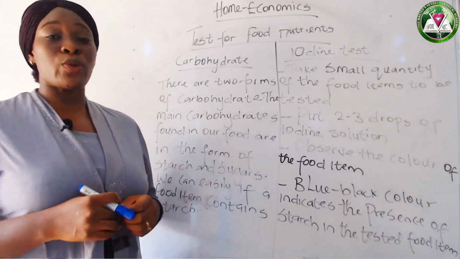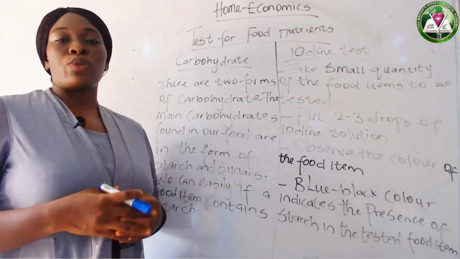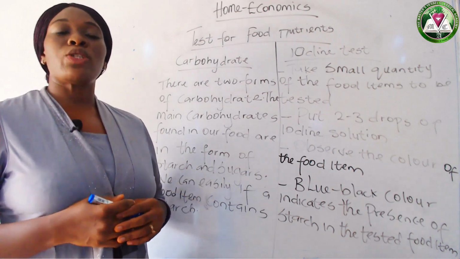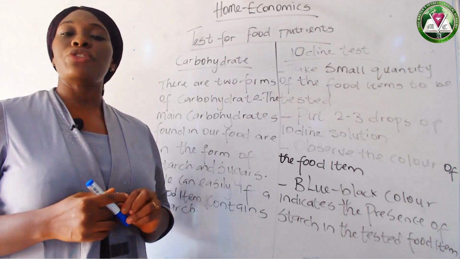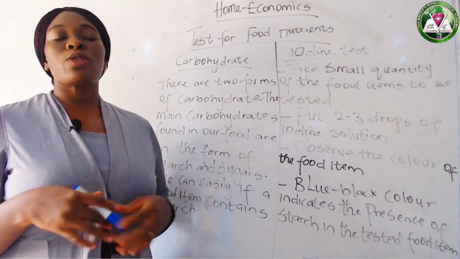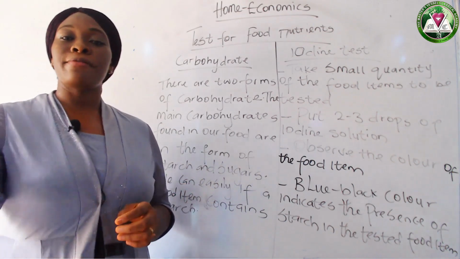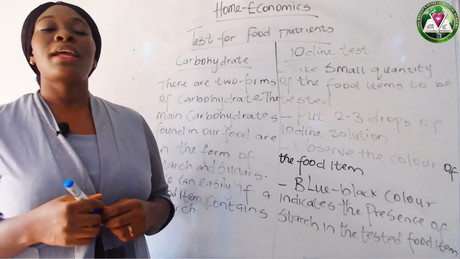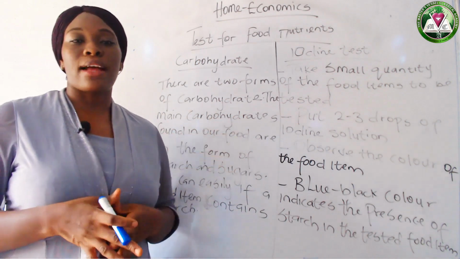Okay, so before we go into what we have today, I want you to remind me what we talked about in our last class. Good. Chinecherem said we talked about food nutrients. So, Emeka, tell us what food nutrients are. Good. Food nutrients are those chemical substances that are present in the food we eat. So, who can tell us the food nutrients we have? Oluchi: fat and oil, vitamins, minerals, proteins, carbohydrates, water. Thank you very much.